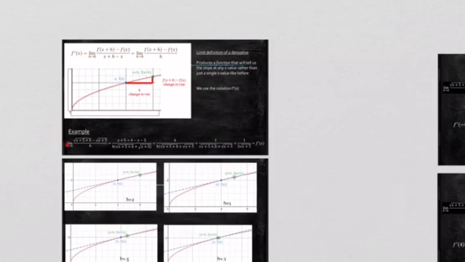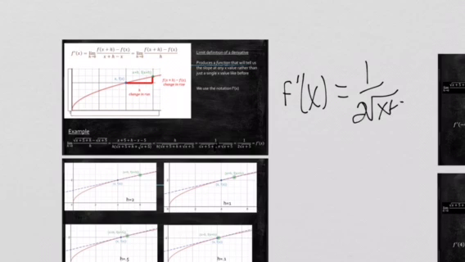But at the very beginning, we've always said that h is eventually going to approach 0. So when h is 0, we can just get rid of h, because we're plugging in 0 for it. So then we get root x plus 5 plus root x plus 5, which is 1 over 2 root x plus 5. So we call f prime x the derivative of f of x. f prime x equals 1 over 2 times the square root of x plus 5. And this is going to tell us the slope of f of x, which is square root x plus 5, at any input x, any input we want.